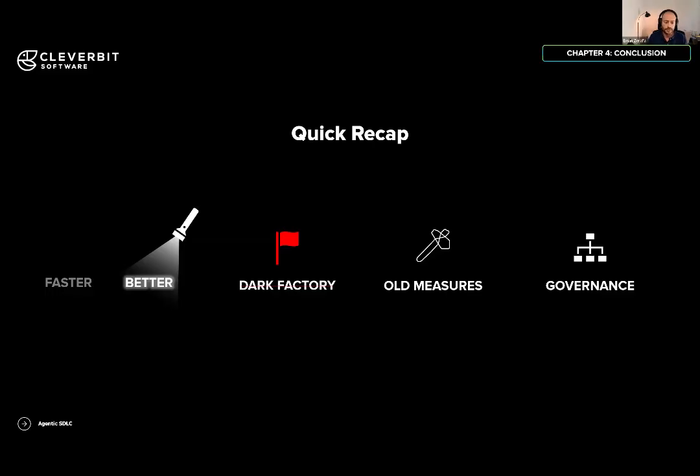In enterprise SDLC, dark factory is not the destination. Don't trust AI generated code. Old measures aren't enough, so don't rely on code reviews. Tooling is a very big threat. So you need to be doing threat modeling also on your tooling, and measure the right things, not vanity metrics. And a robust platform is very important to have organization-wide safe adoption.